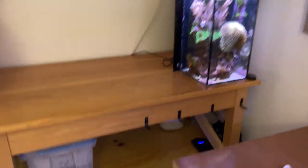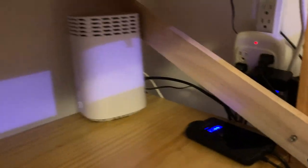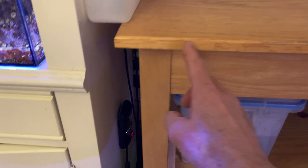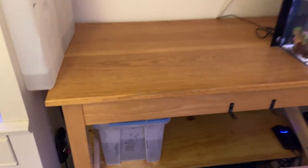This is going down here temporarily and then we're going to move the tank up here. I put some trusses in here on either side — you can see one here, it goes back, this is firm. If you look underneath, this is a very sturdy, well-built solid oak table, so I'm not really concerned about it holding the weight. Most of the weight will be on the ends and distribute down the legs — that's the strongest area — and that's why I've reinforced it so it's not moving anywhere.